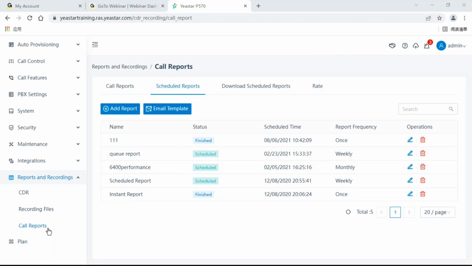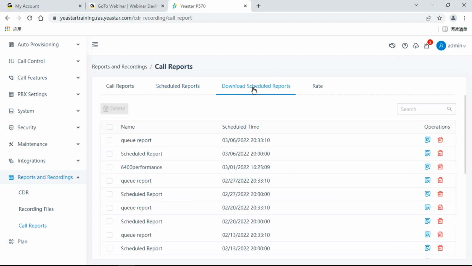That's not going to be for this call reports, by the way. That's not going to be posted in the CDR. This is just going to be the call reports. You can go check on this call reports here, especially the download schedule reports. So if that's what you want to check, you will need to click on here to check it. For example, what time exactly what report we generated on the system. You can get the details here. Okay. All right. So that was all about this part, by the way.